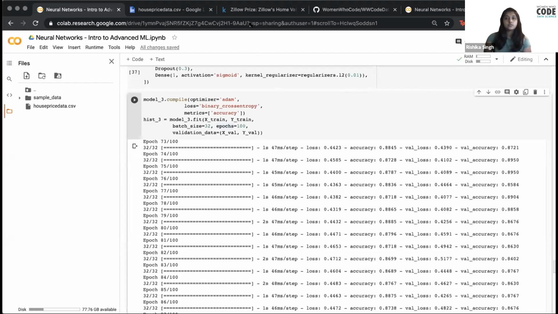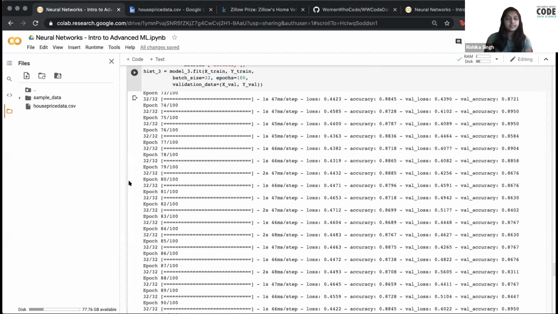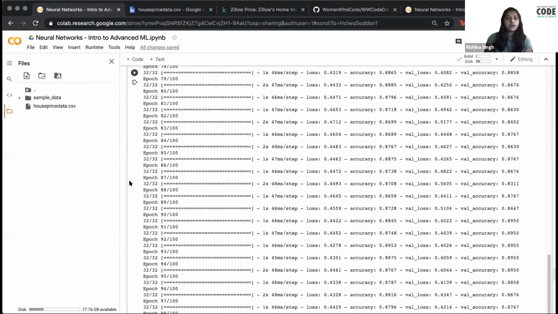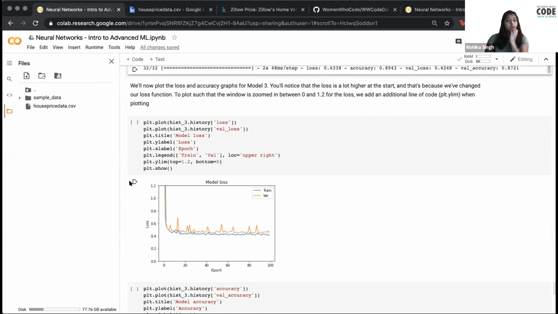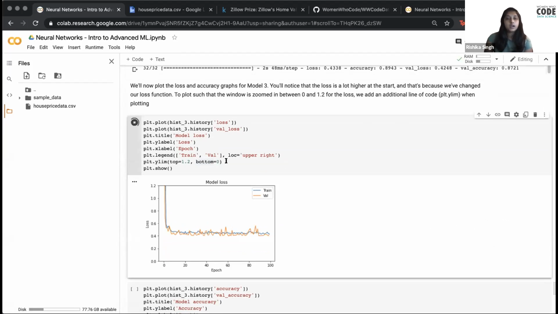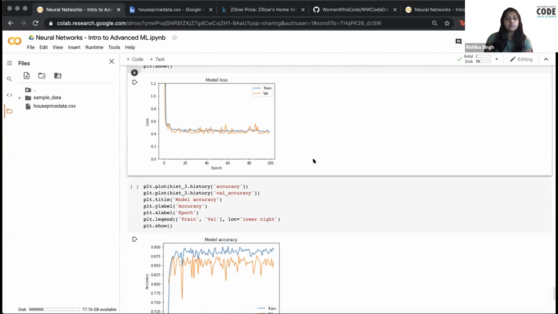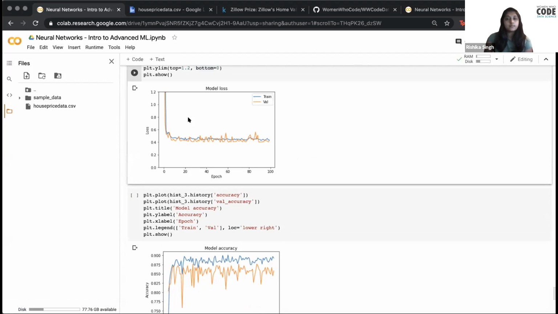Okay, I'm going to go back to the notebook, and then I will get back to the rest of the Q&A. So we have finished our training here. And so now we're going to be plotting the loss and accuracy for model 3, just like we did for model 1 and 2. So as you can see for the model loss, the validation loss especially looks a lot better.